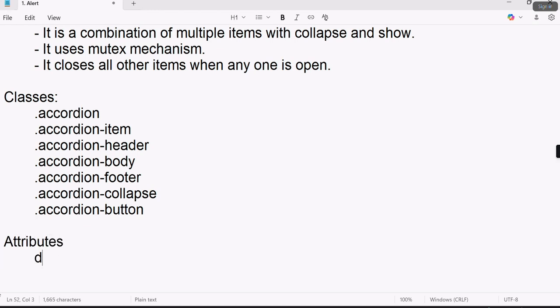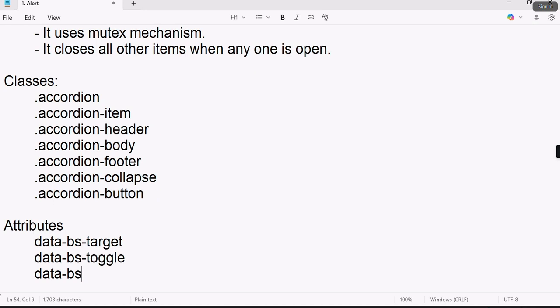Attributes, we have data-bs-target, data-bs-toggle, and data-bs-parent. This is important.